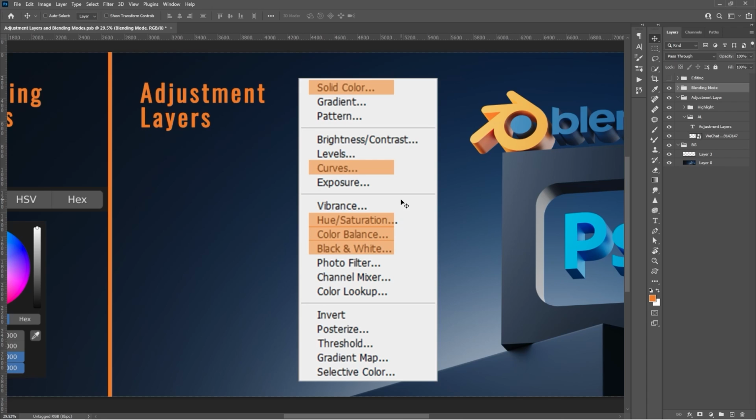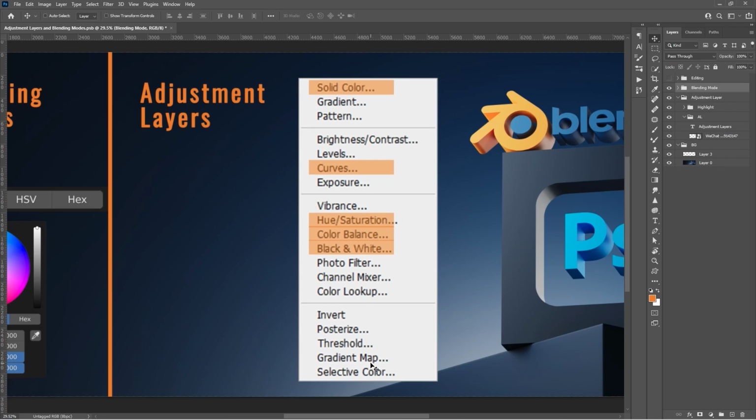Okay, and let's move on to hue and saturation. This is talking about the colors and the color balance. You can do some manipulation of the highlight color or the shadow color and introduce some color cast in order to create a different feeling and mood to enhance the rendered image you want to create. Of course, black and white. This adjustment layer is going to turn everything black and white.